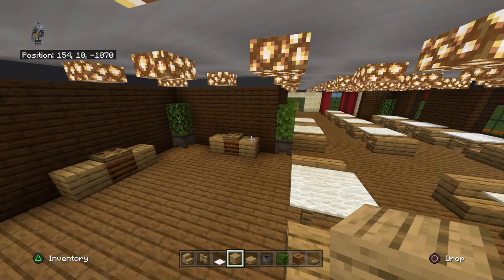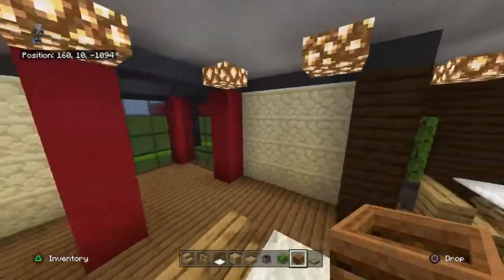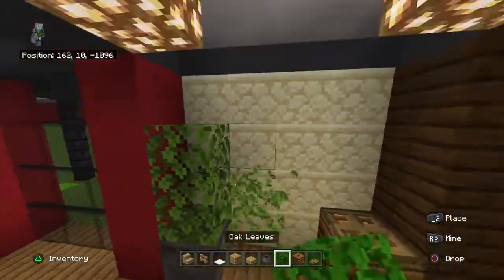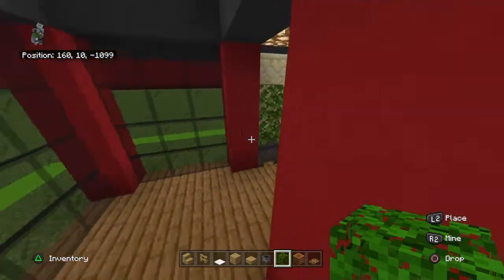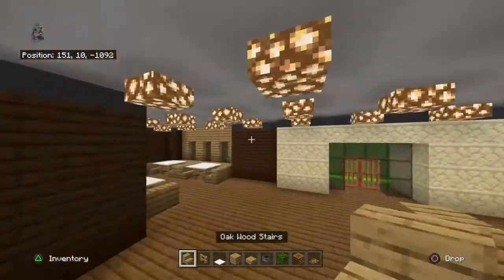And then, if you want somewhere else, I don't actually know if I have anywhere else. I do not believe I do, actually, but you should probably add one somewhere else, maybe on the right side somewhere. Oh yeah, here, I have one here. I don't know if I have an image of this, though. Do I? I do. I have a composter with 2 oak leaves above it. This area we will deal with later. It does have something in it, but it's not really anything massive. If you saw what it was, then you can just build it.